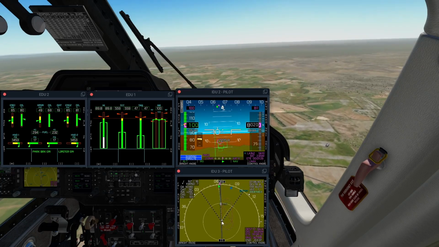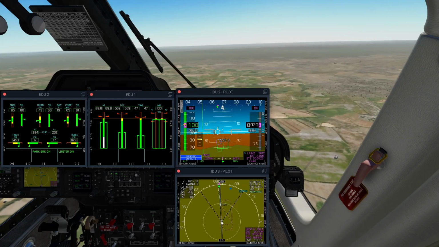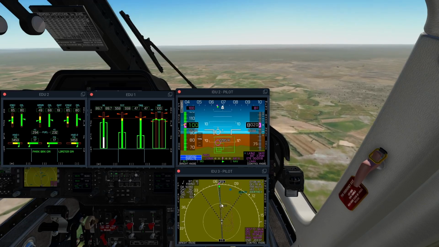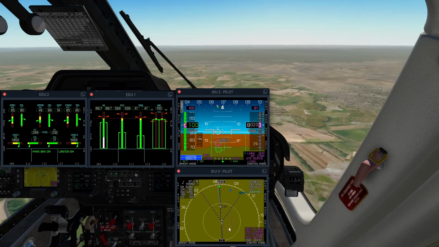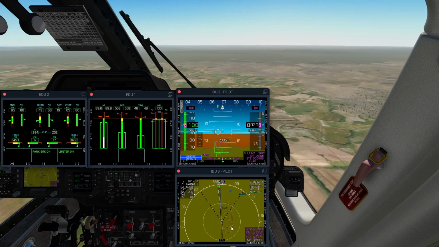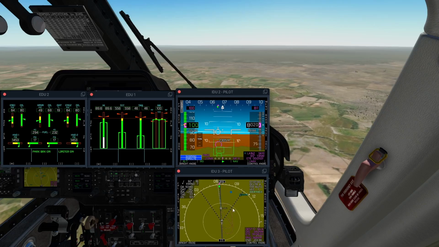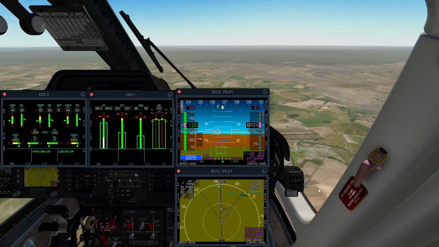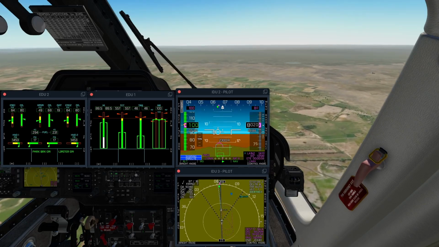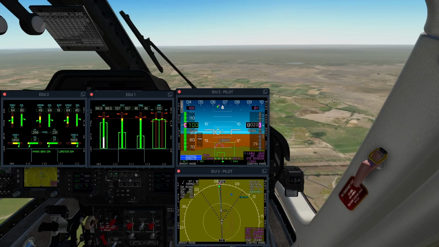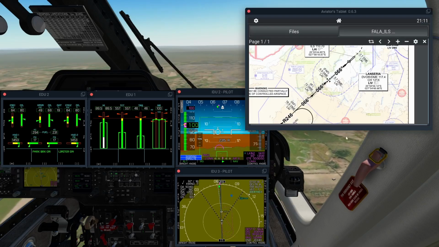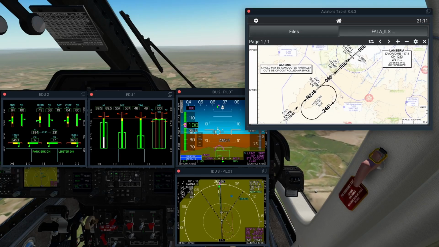So here is where we will activate the approach again. So let him do the holding pattern once. So he will do this, then the outbound leg, and then he will do this again. Okay, but we won't, like I said, keep doing this for 5 minutes as per the chart. So once we reach this point again, this is where we will activate the approach a second time. And as you can see, that's as per the chart, coming here and then turning right.